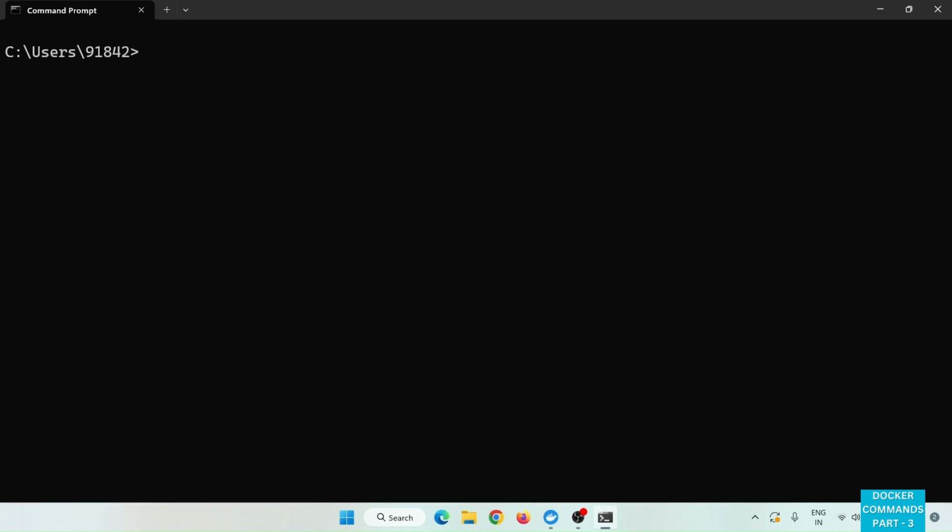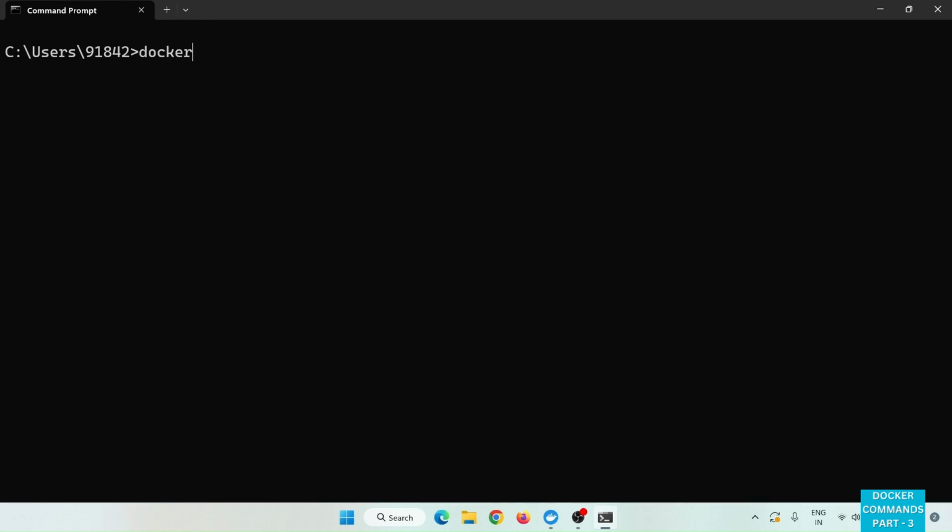You can snapshot your container exactly as it is, with its settings also. For example, you have created a container in your system and you have made so many changes in it, and it is working all fine. So if you want to share that container with someone else, including all the changes you have made in your container, you can use the docker commit command for it. So let's see the docker commit command.